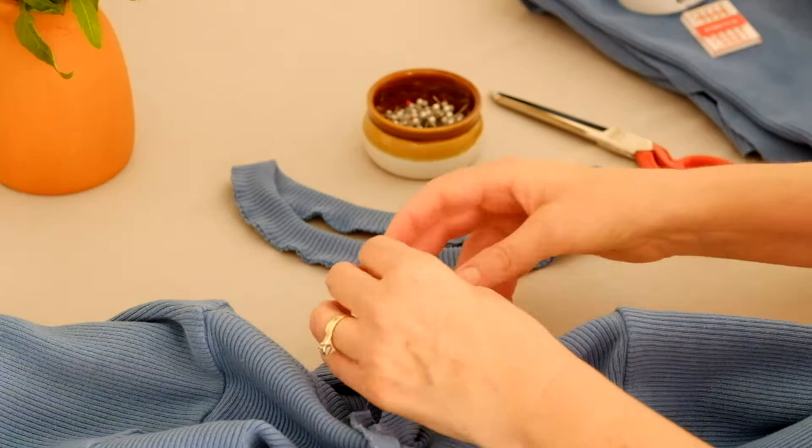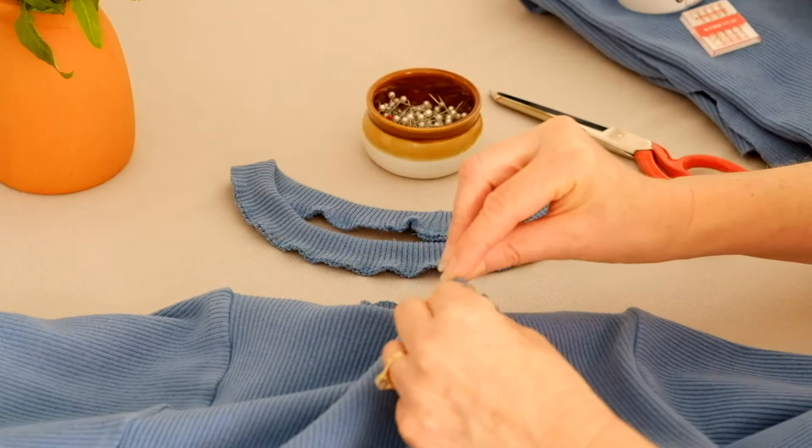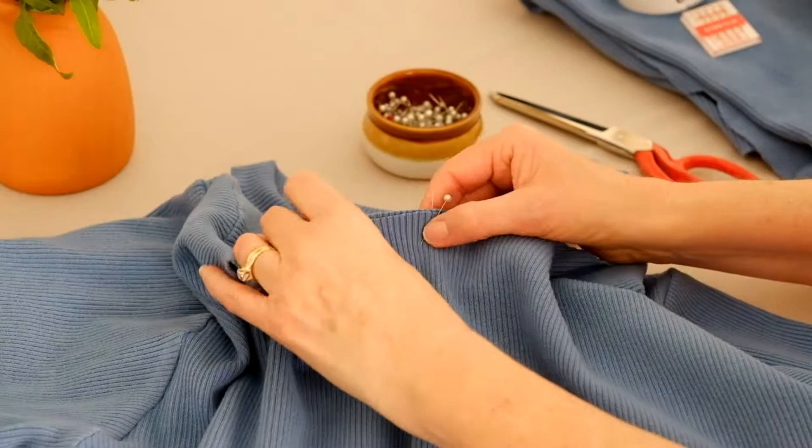Divide the neckline and neckband into even quarter points. I'm using pins for my quarter marks. Now pin the neckband to the right side of the neckline of the top section. Match the quarter marks.